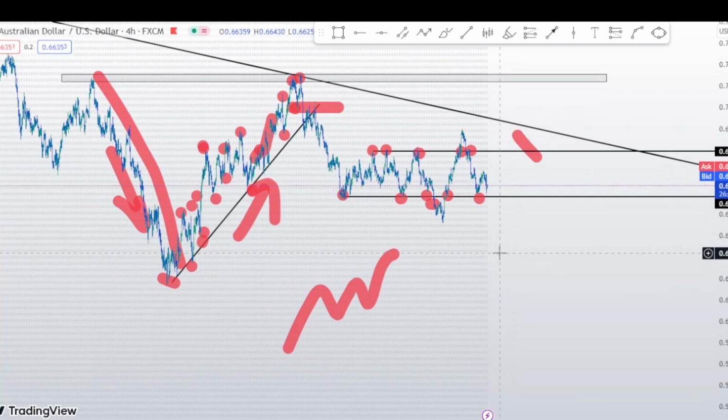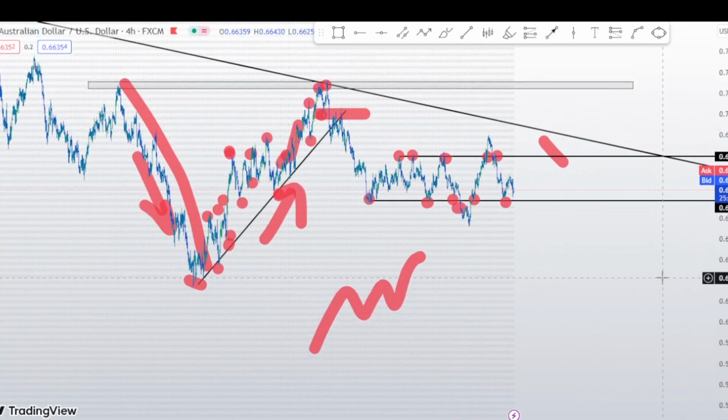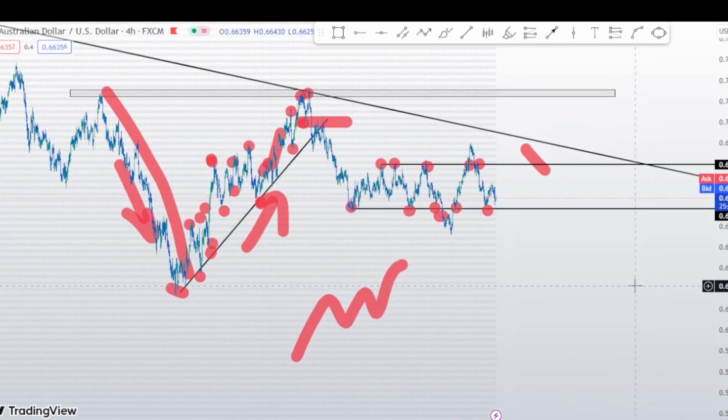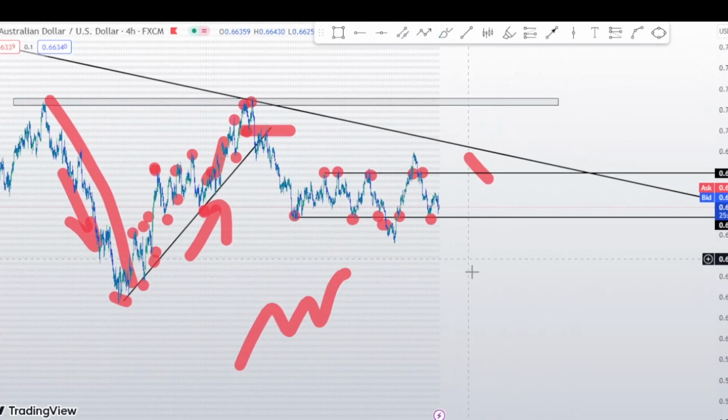But remember that when you are taking those entries, they need candle confirmation. And again here, if we zoom in, as I was saying, guys, the lower we go on the smaller time frames, the more higher highs and higher lows, the more smaller trends in those time frames. But you don't forget the trends on a higher time frame. You don't forget where you are, because now on a 4-hour and daily, the market is showing us that it's going down.